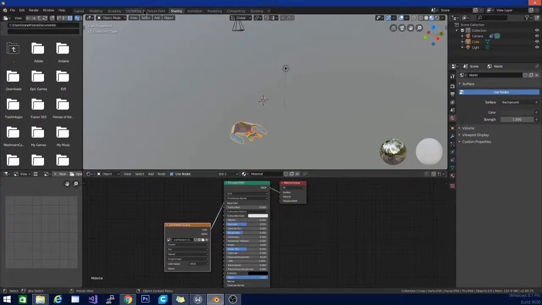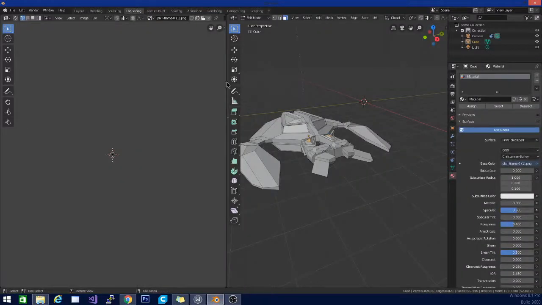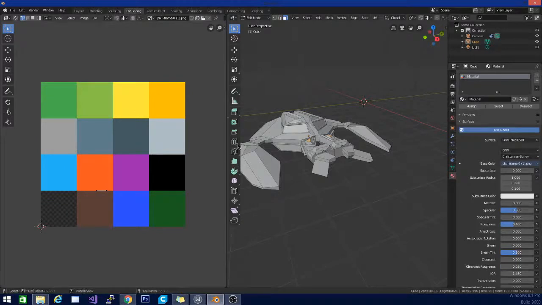So, okay, in UV editing, we are going to zoom in on our little map here. And we're going to drag this over so we have more room to work here. Maybe. Just doesn't want to grab it.